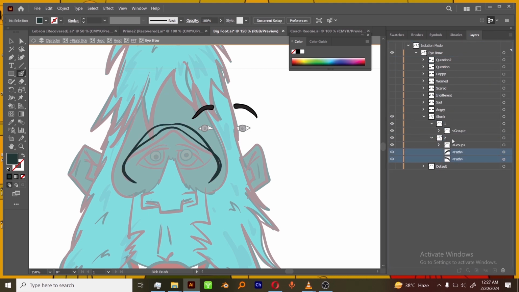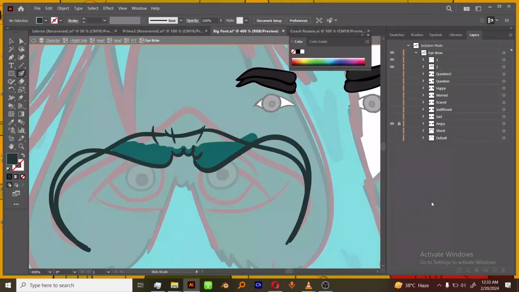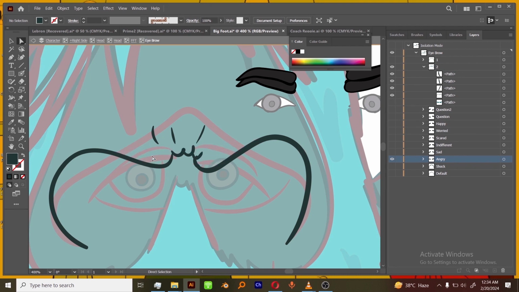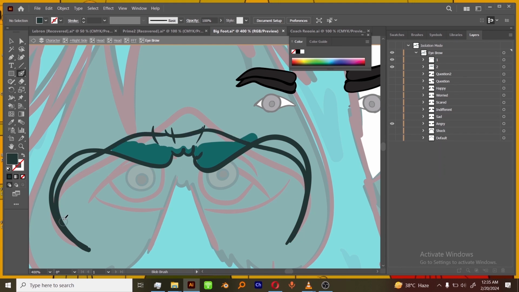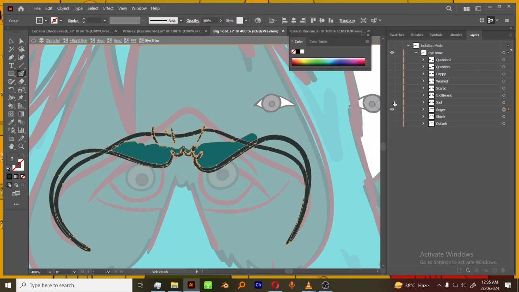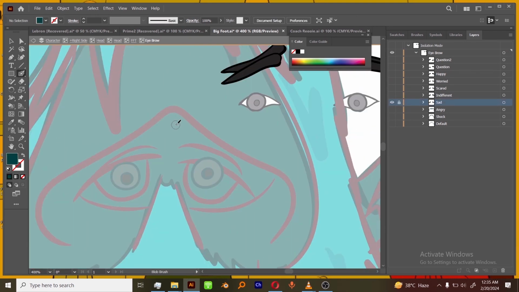Like surprise and stuff like that. And then I create the angry and stuff like that, and I create an in-between. Normally I use just 2 layers. I create an in-between of 2 layers. So this is angry right now, but if you can see, it switches from the initial pose, from the default pose to that. So I just create one in-between, and then the main angry. So there's just 2 layers in each cycle.